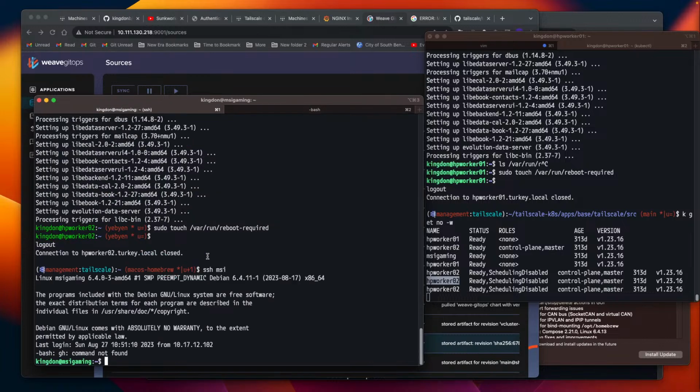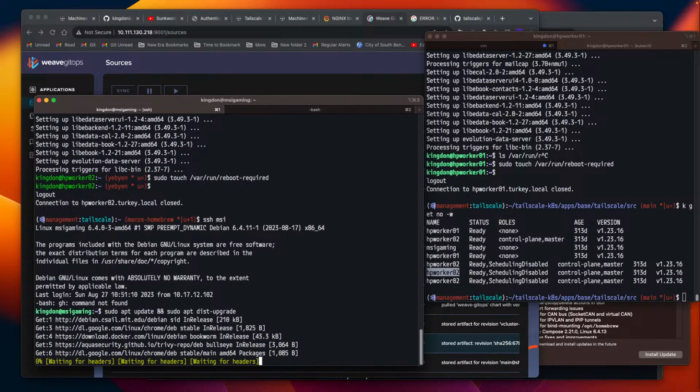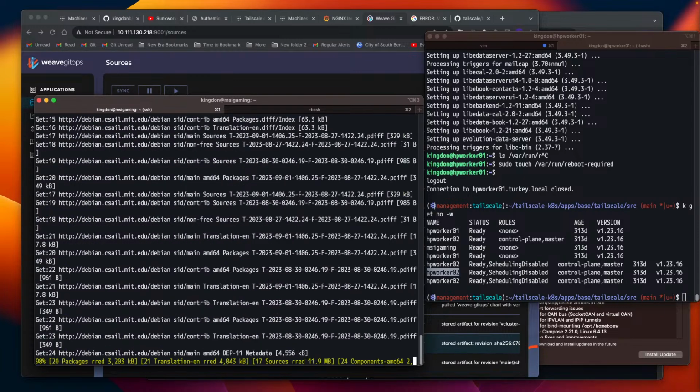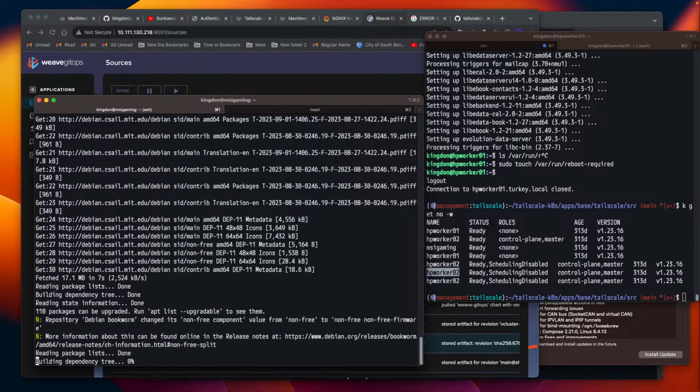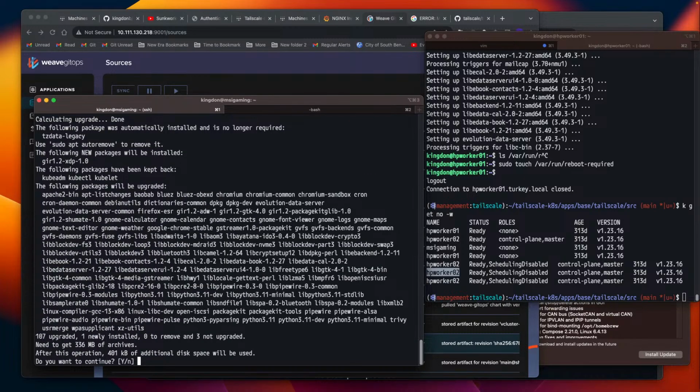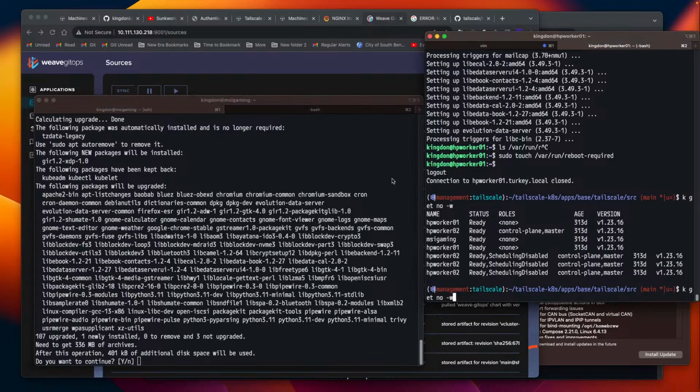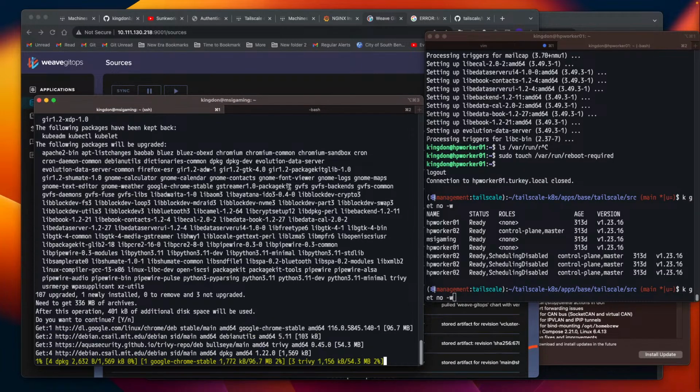And we're going to upgrade this one too, and hopefully we get that new Linux kernel I heard so much about. Oh, I hear a reboot. Yeah, we did lose our connection to the cluster here. It's going to take a minute for that to come back, but that's okay.